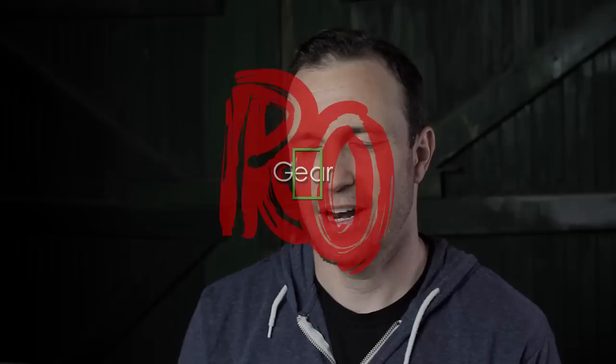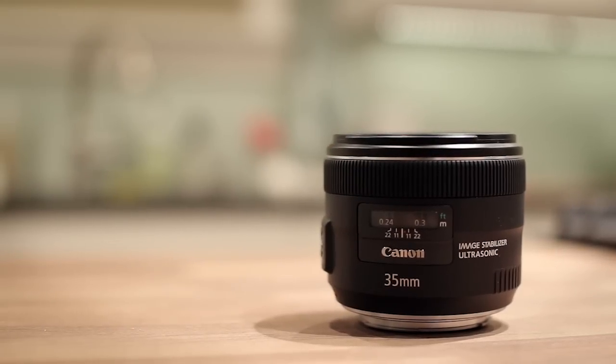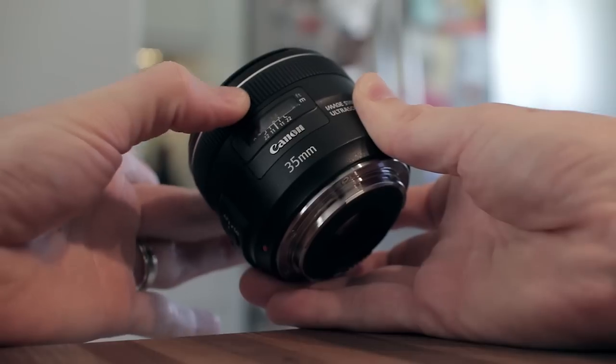Let's take a look at this prime image stabilized lens from Canon. All right, I have the Canon 35mm f2, and it is image stabilized. What is really cool about this lens is that it's fairly compact, which is nice. It doesn't weigh too much. The build is a little bit of that plastic, but the focus ring feels good.